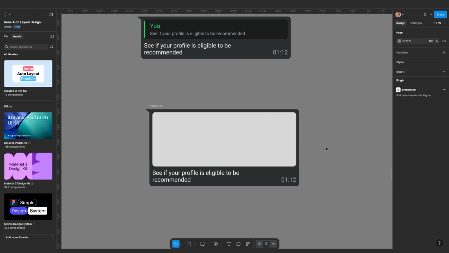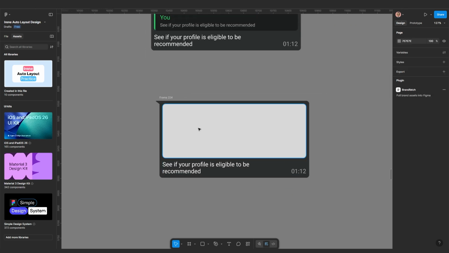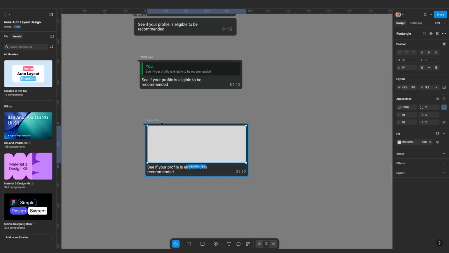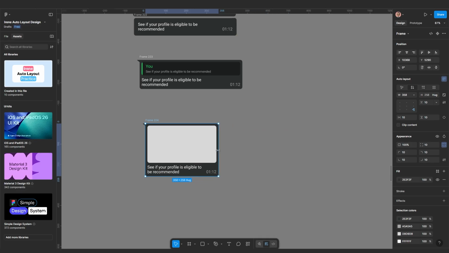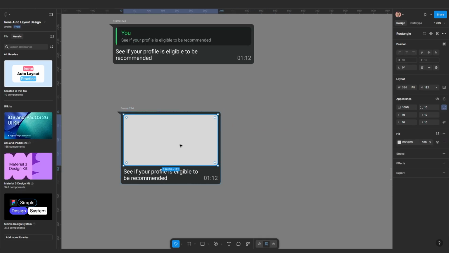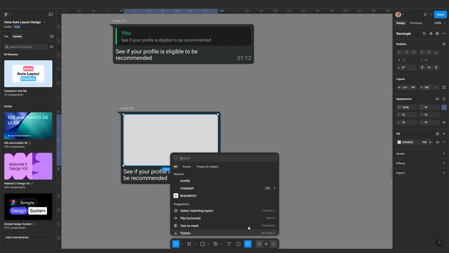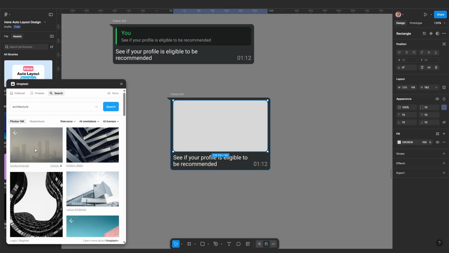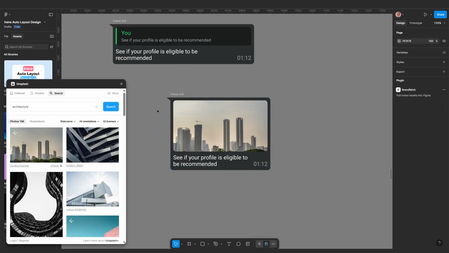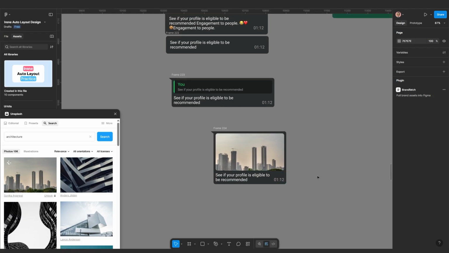And then you can add your photo, which is pretty cool. Select this guy, use Unsplash, the rectangle is the one selected. So now we have a photo like this, which you can add to your chat as well.